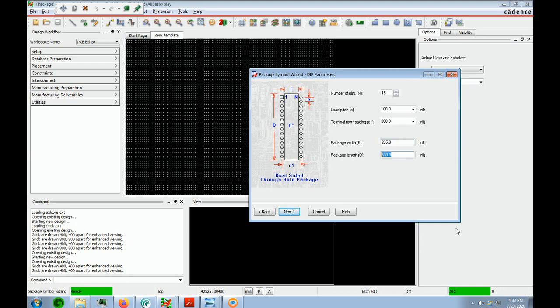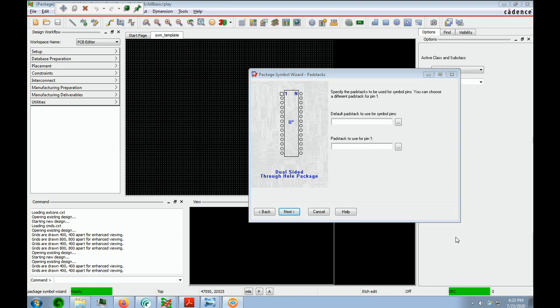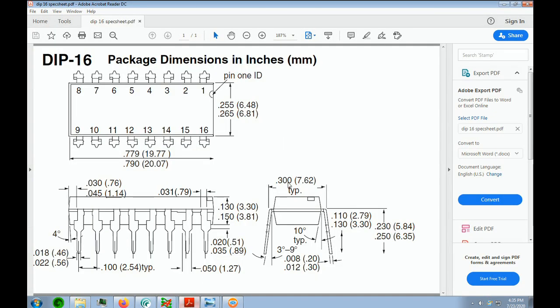And 790 in here, and all the numbers we need are correctly put in, so we say next. The next thing that pops up is the default pad stack to use for the simple pins. If we go to our package dimensions, we see that the thickness, or the dimension for the pin, is 0.22, which is 22 mils.